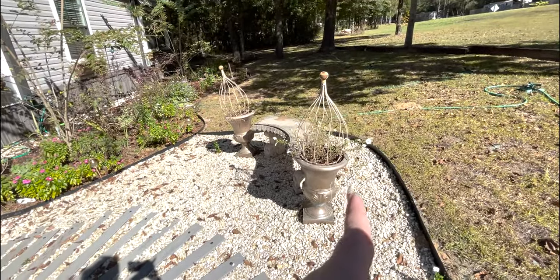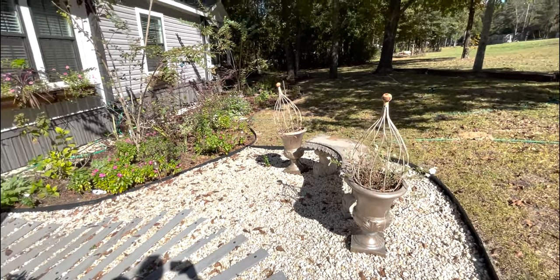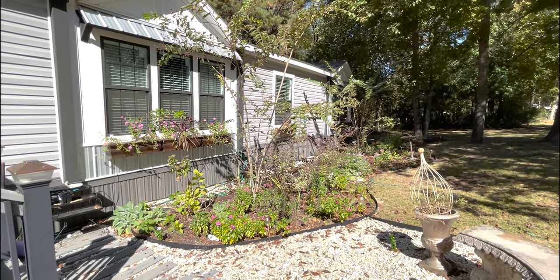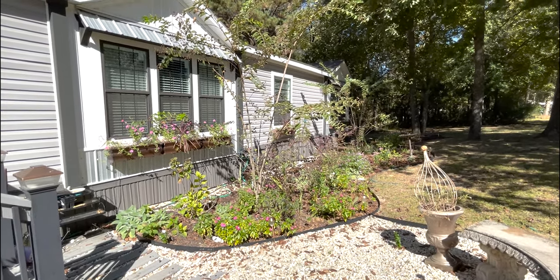The pentas are looking good, some of the vinca looks good, these lamb's ear obviously love their lives. There's a little volunteer zinnia — pretty, not supposed to be in the rocks, but I'll take it. These supertunia looked great even two weeks ago when I got back but they're just done for the season — I might replace them with mums. Some of these other things look okay, some look awful — makes me very sad but let's get into it.